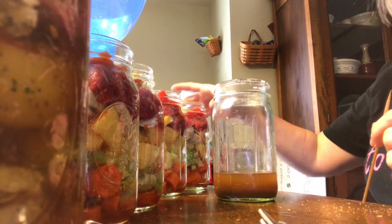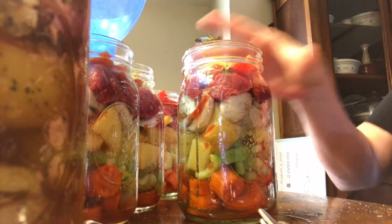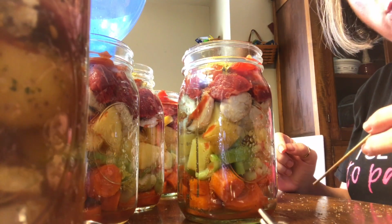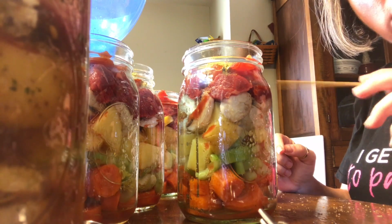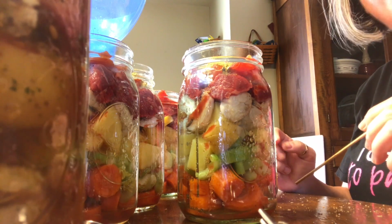And then I will can them for 90 minutes, because these are quarts, and that's what you always can for, the longest amount of time, which is the meat. So I will can them for 90 minutes at 10 pounds pressure.